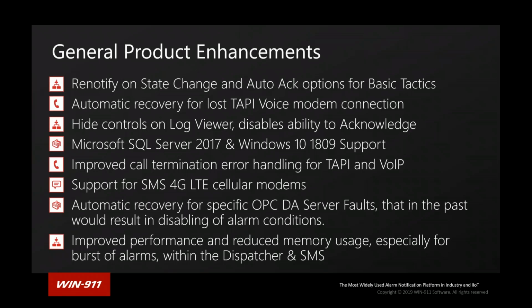We also added support this past year for SQL Server 2017 and Windows 10 1809. Microsoft has decided that instead of releasing service packs, they're going to do these build releases, major build releases, I should say. And I think the latest one that's out now is 1809. Some of these changes or updates have affected us in the past.